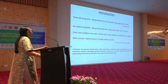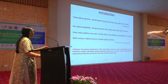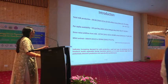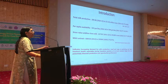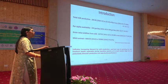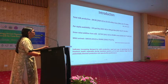Now, as we all know, the total milk production is increasing day by day in India. It increased in 2021-22 by 5.29%. Per capita availability of milk has also increased by 33.33%. The number of milk animals is also increasing. But what this data indicates is an increasing demand for milk production, and there is a need and urge for optimizing the dairy health of the animal. The health of the animal is most important from the transition point of view. The transition period is the most stressful period, during which the animal undergoes a lot of stress.